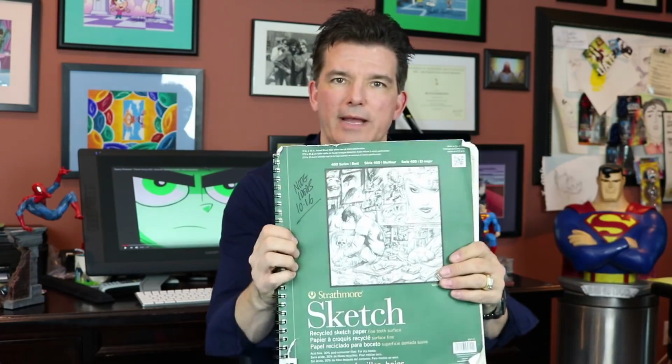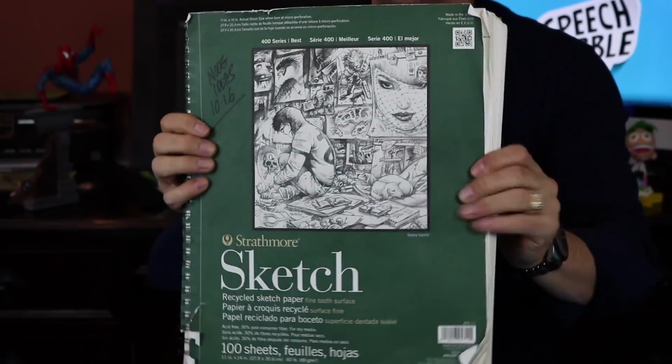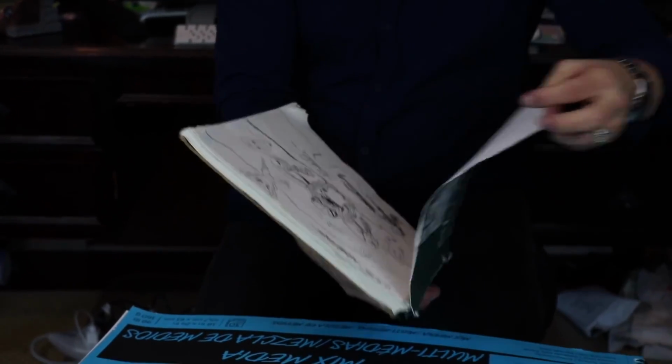Again, I love drawing on paper because it is permanent, and you can't erase it unless you do something silly to it. Let's go to this sketch pad, just your average Strathmore sketchbook, different size. This is kind of a big one. Let's see what's in here. Drawing number 1.